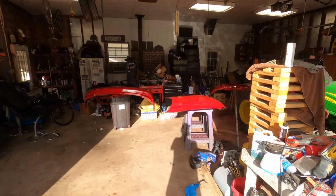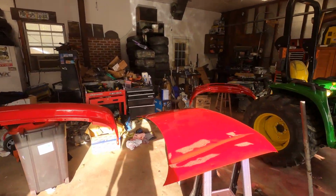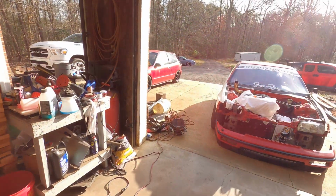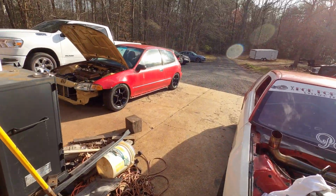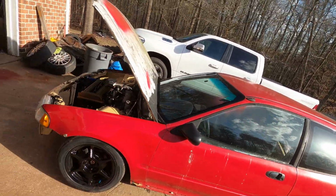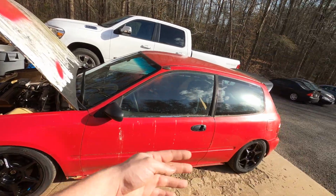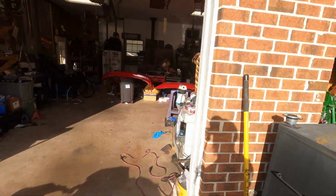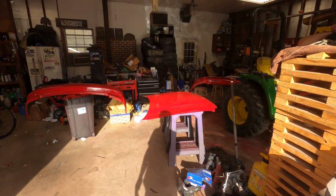All right, so day 2, we are back, and we are gonna throw all of our painted panels that we have in here on the car. The red did come out a bit more orange than his car, so it is what it is. It's only for an event, and then we're gonna paint the whole car a completely different color, so it doesn't matter. We haven't had very much luck paint matching stuff.